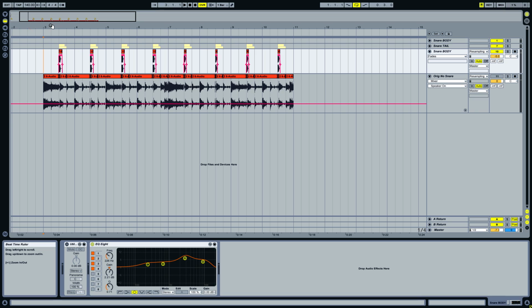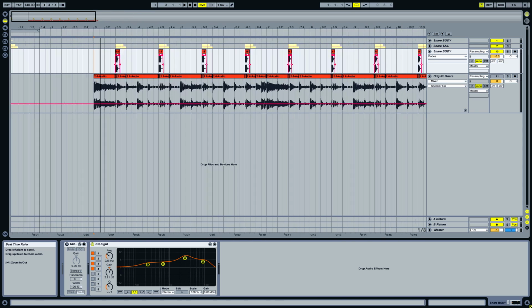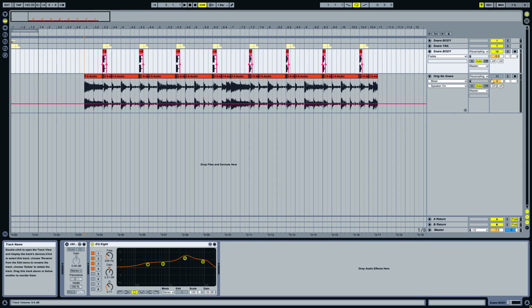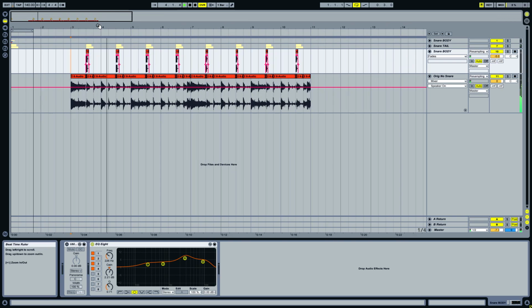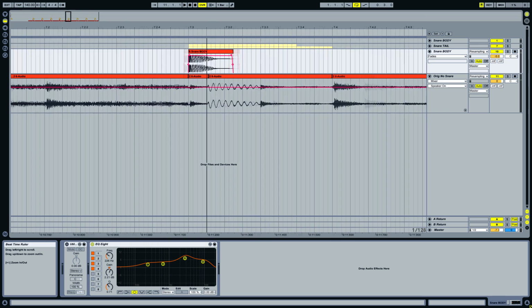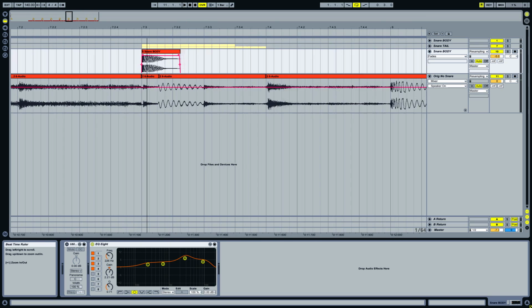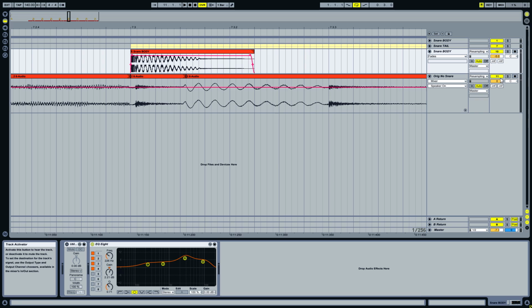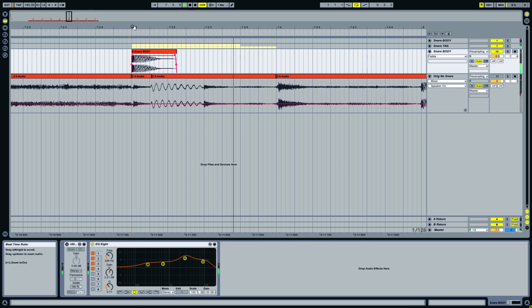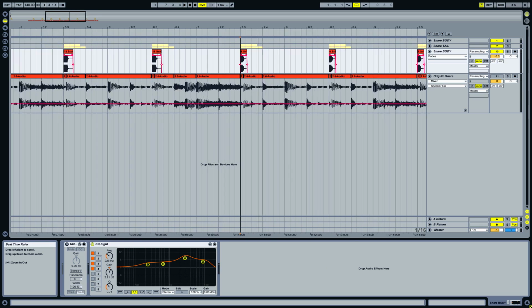Hi guys, and welcome to the second part of the Skrillex snare drum tutorial, and this is the snare drum we are going to create. This is a fully synthesized snare drum. It contains only synthesizers, no other recorded stuff. The synthesizer itself sounds like this. And the snare drum is from FM8.